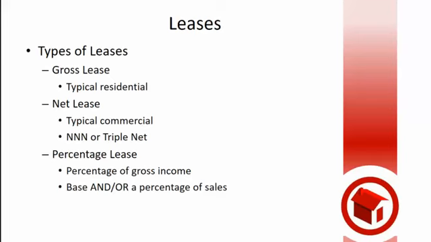A gross lease is where the tenant pays the landlord money, and then the landlord goes out and pays all the expenses, like the real estate taxes, the homeowners associations, any of the small maintenance. This is your typical residential lease that you see. Oh, I'm renting a house. We pay $800 to the landlord. The landlord then goes out and pays the real estate taxes and all of that, okay? So that's a typical residential lease.